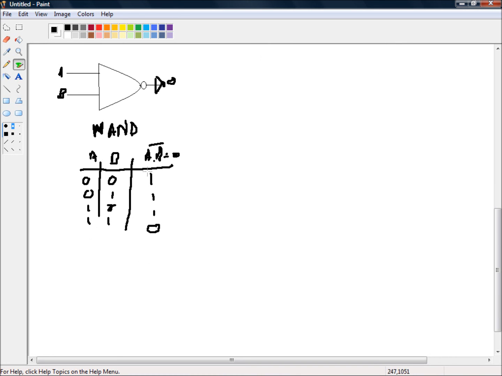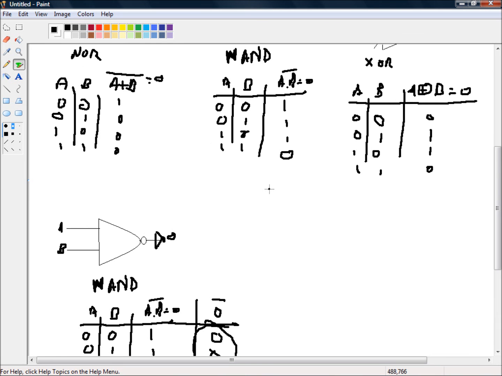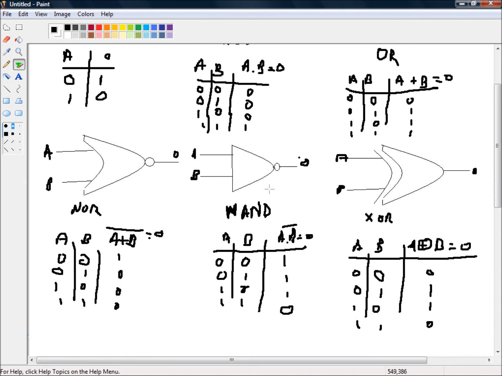So it's just that output opposite. So if I simply NOT that, I'm just going to put NOT out, and that 1 becomes a 0, that 1 becomes a 0, that 1 becomes a 0, and that 0 becomes a 1, and there we have our AND gate. So that was dead easy. So we managed to make an AND gate using both a NOR gate and a NAND gate.